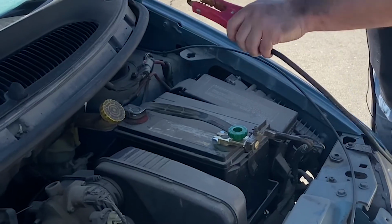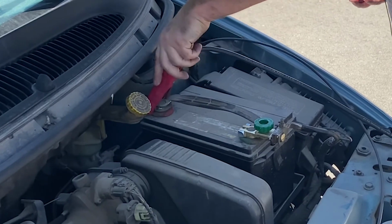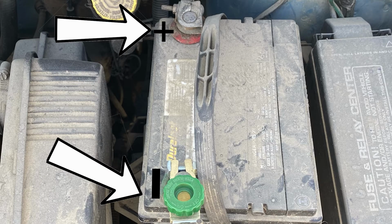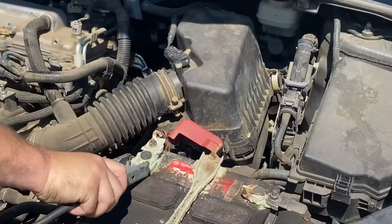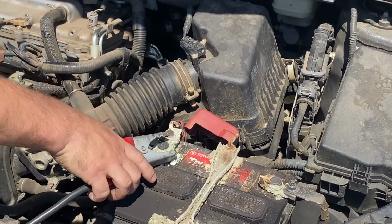Now attach the cables in the proper order. Attach one of the red clips to the positive terminal of the dead battery. The terminal may say positive or have a plus symbol. Attach the other red clip to the positive terminal of the rescue vehicle's battery.